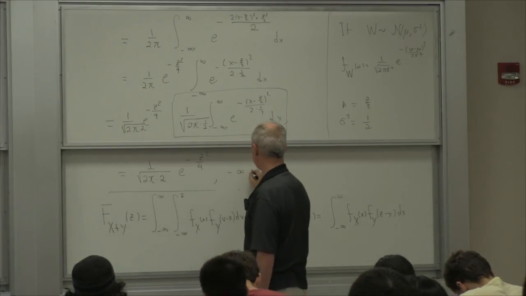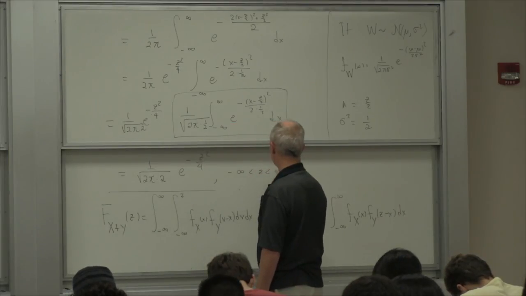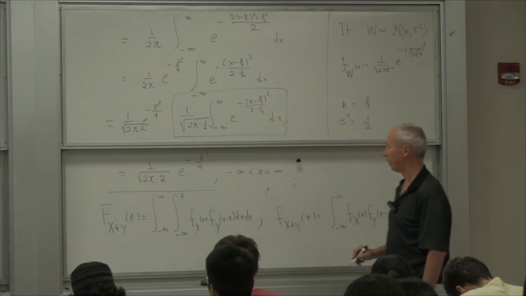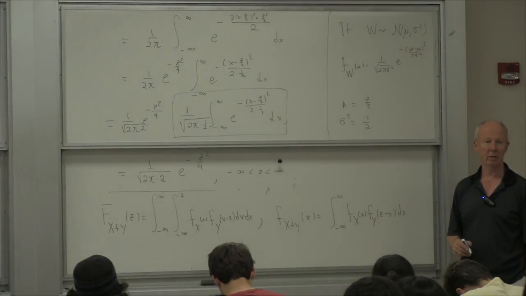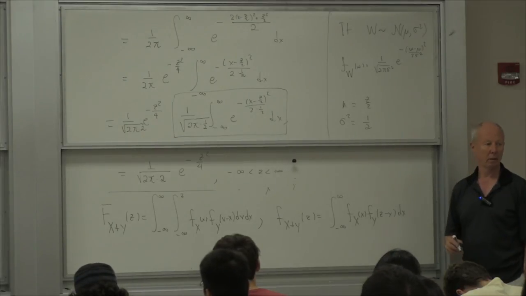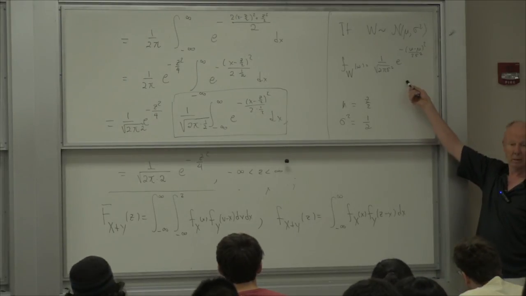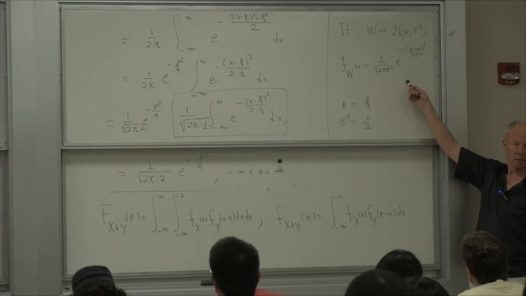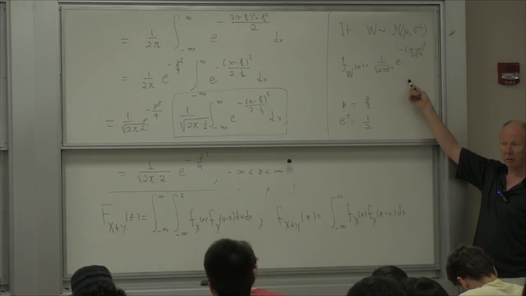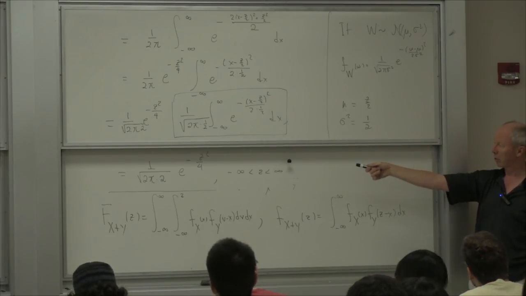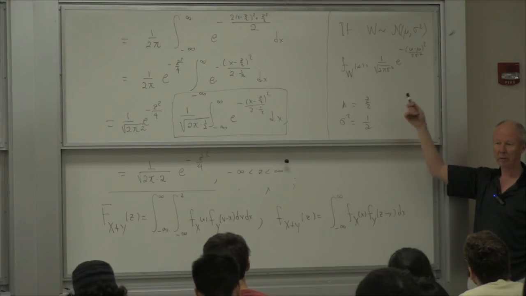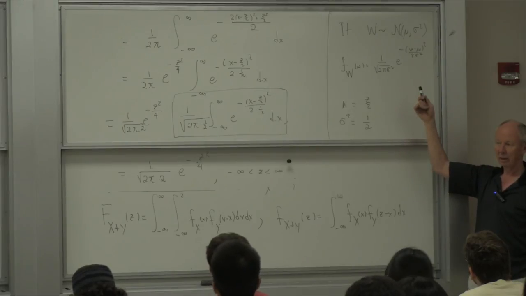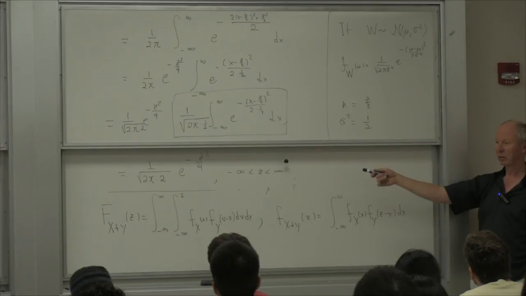And this is good for z between minus infinity and infinity. So there's the density. What would we call that? A random variable with that density. Well, compare with this. Does it look like this at all? Can you pick mu and sigma squared so that that's what you get, aside from the fact that there's a z and here's a w? It's just a matter of a variable of integration. Yeah, mu is 0 and sigma squared is 2.